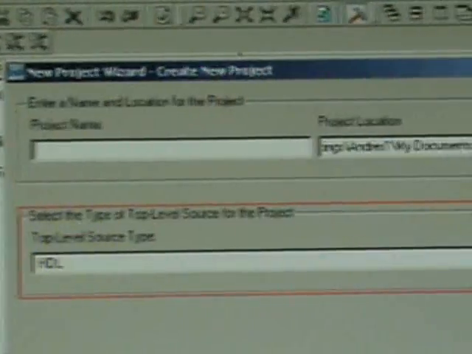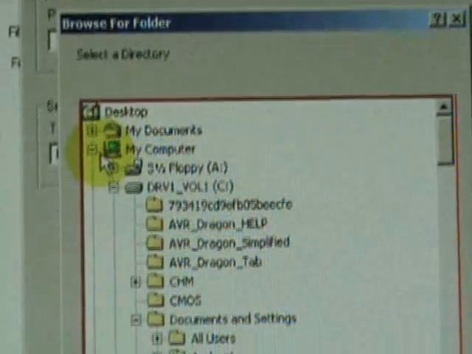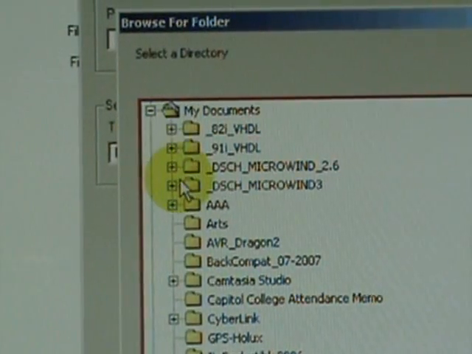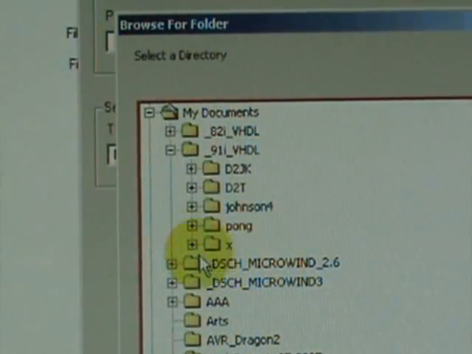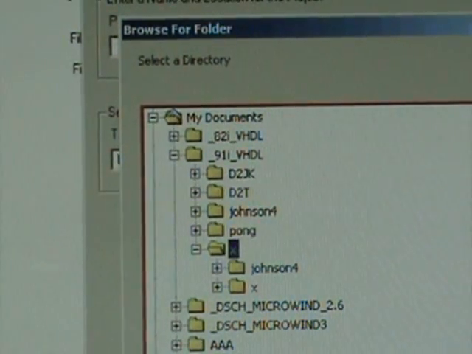Create new project. I will put it in some scratch folder. I call it X.